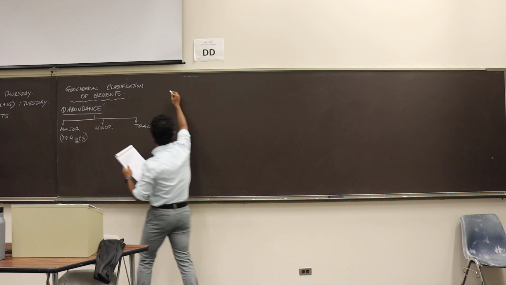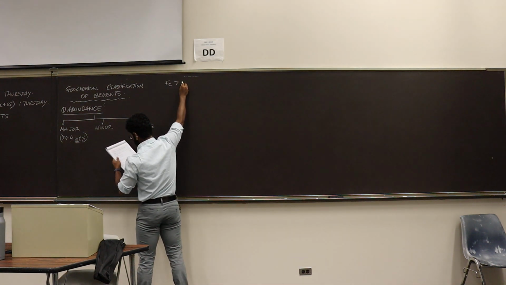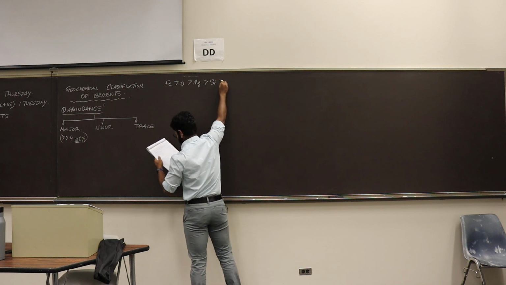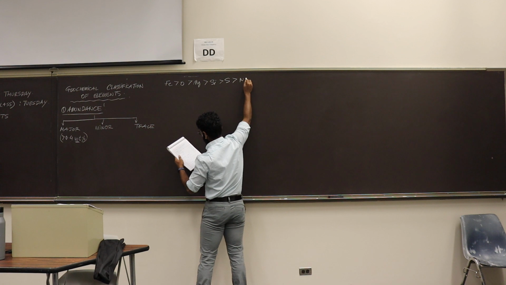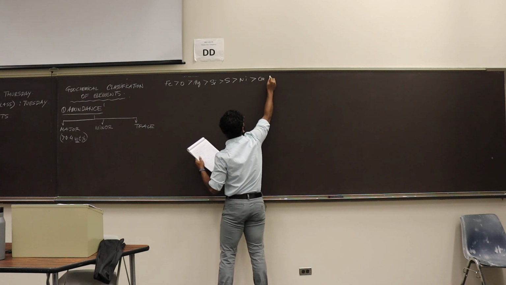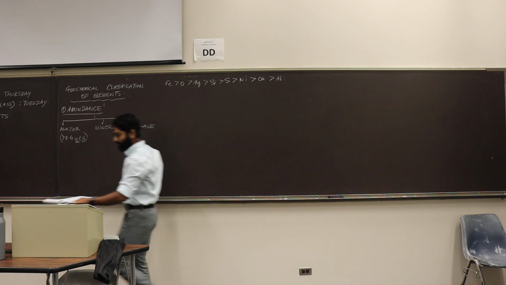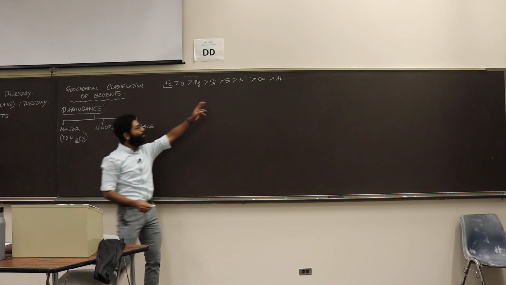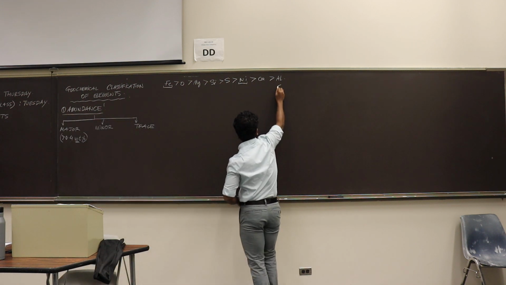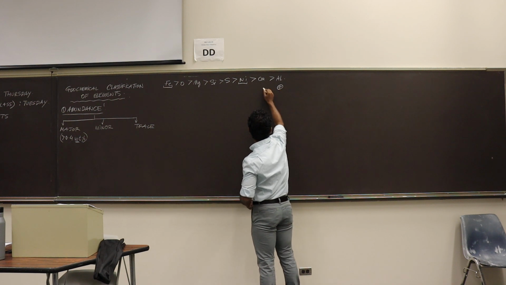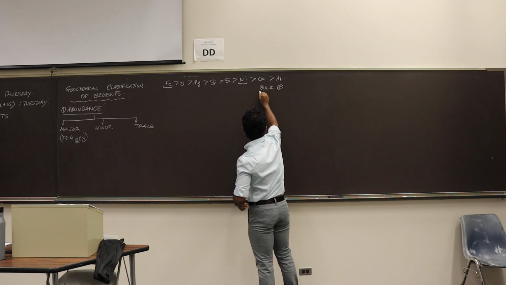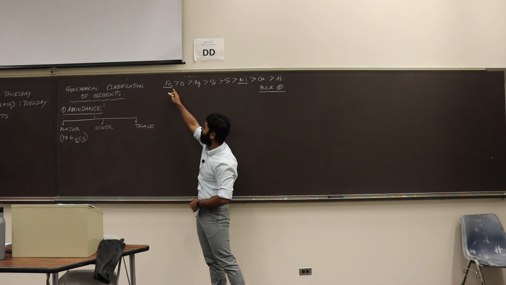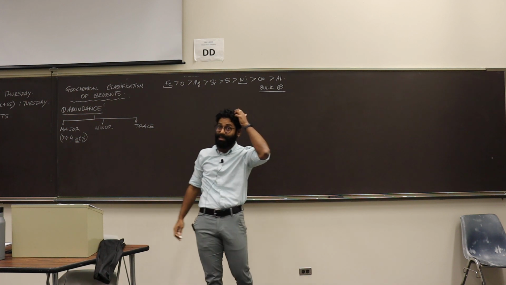Okay, I'll write it here. Iron, oxygen, I have to memorize this. Silicon, sulfur, nickel, calcium and aluminium. Most of the iron is in the core, and it's also true for nickel. So this is bulk Earth. If you take the whole of the Earth and try to find out what is the most abundant, this is the most abundant. So iron is the most abundant element in bulk Earth.